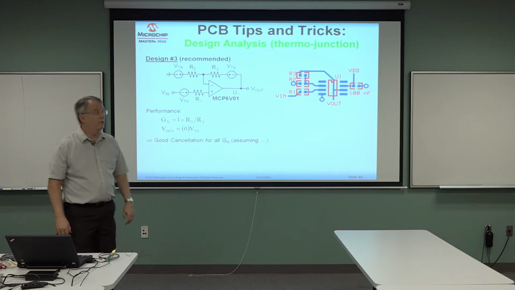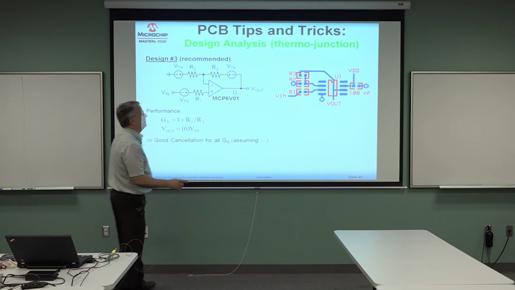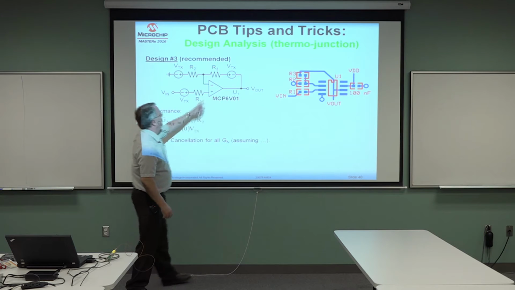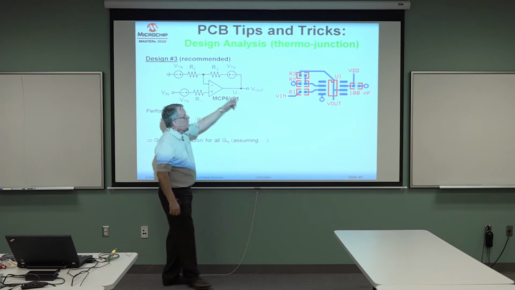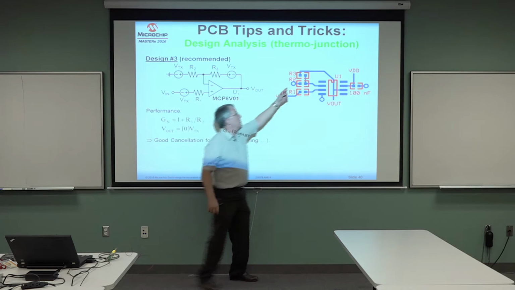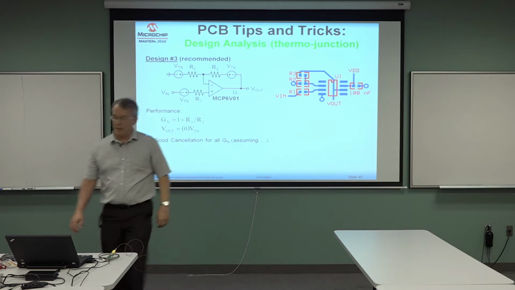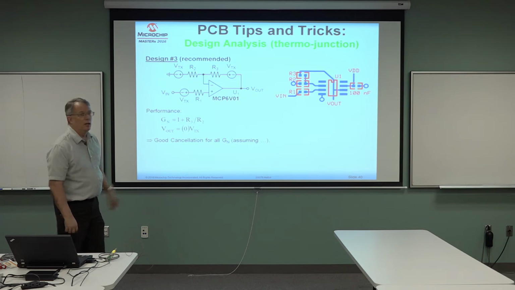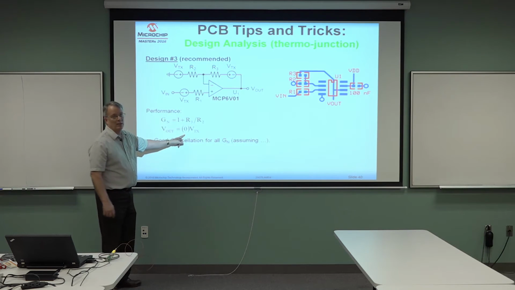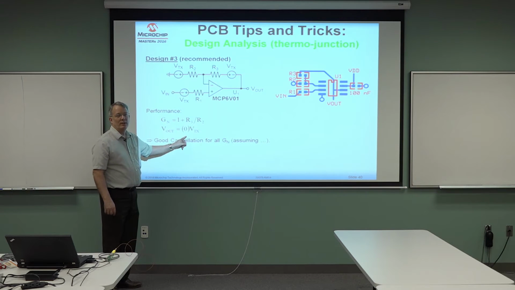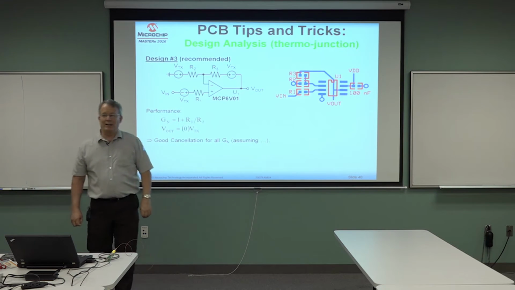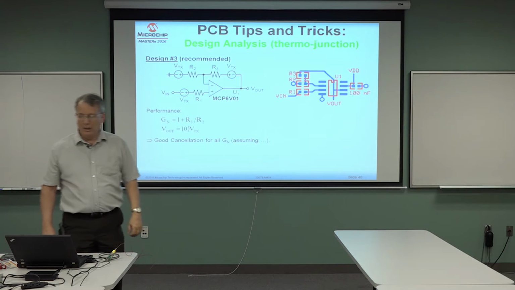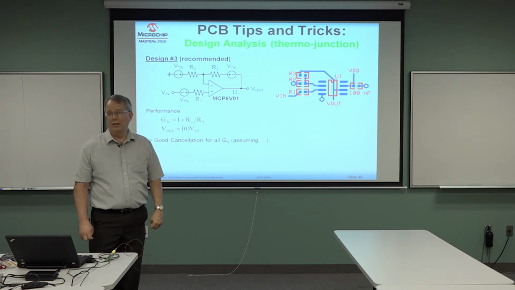So what I'd recommend is that you add one more piece to your toolkit, which is you can orient this feedback resistor. Watch R3 as I flip back to the previous slide and then back to this one. You'll see that it changes direction. It points to the right here, and it points to the left on my recommended circuit. Changing that direction changes the math, and I get, in theory, 0 effect. Now, we all know that cancellation is never perfect, but this at least will give you a way of getting much closer to what you want.